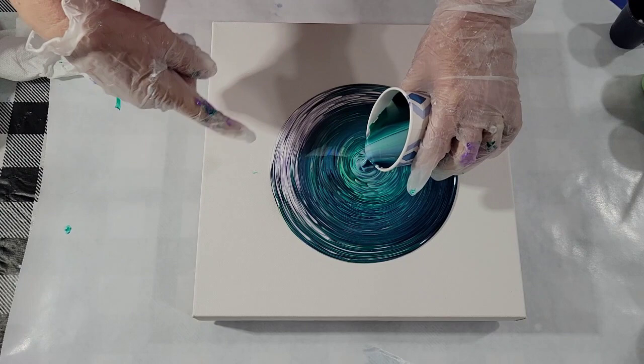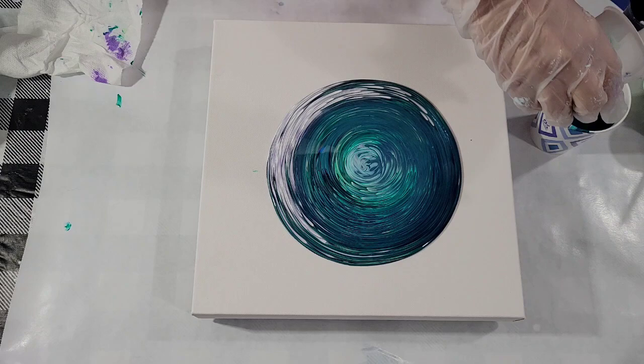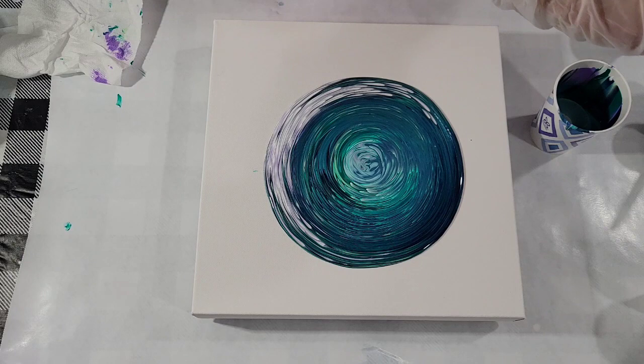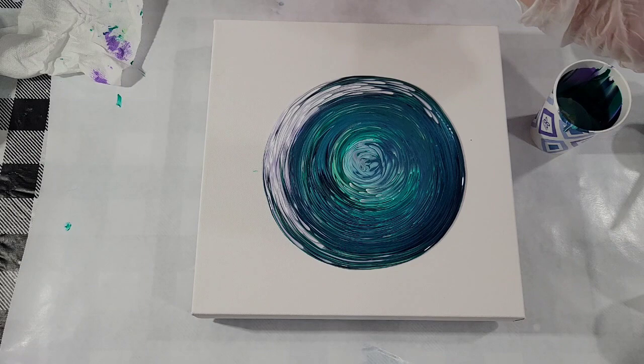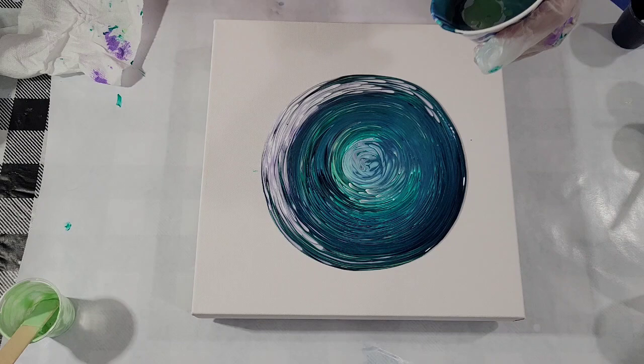You know what, I'm going to pause a moment here. I'm going to add cloud mix to my cup, because it's just not doing much. I'll scrape out a little bit of what I have left in that beautiful pearl pistachio. Don't waste any of that, don't leave any of that in the cup. And then we'll go back to pouring this right in the middle.